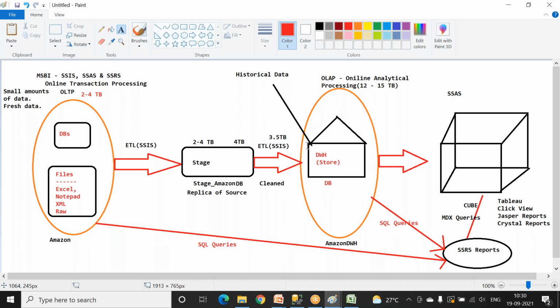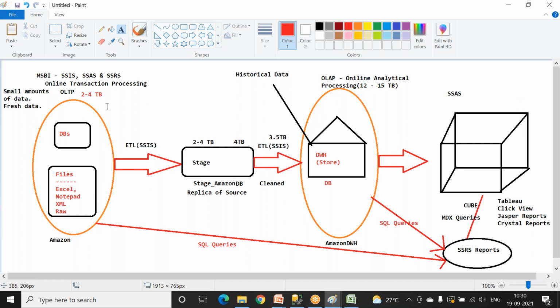From data warehousing also we can create reports, but they are going to generate very slowly. That's why we are using MDX queries. From the cube we write MDX queries and generate SSRS reports. So this is about SSRS, very simple, generating the reports. SSAS does all the permutations, combinations and calculations. What is SSIS?